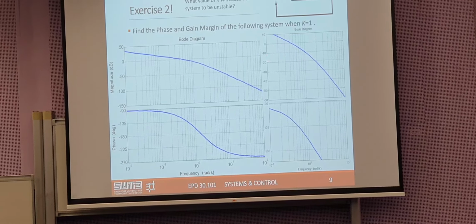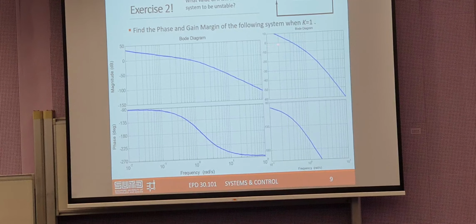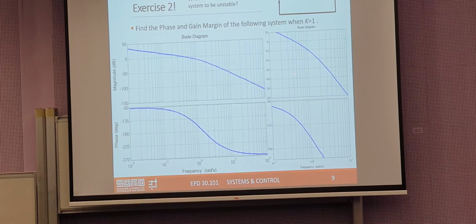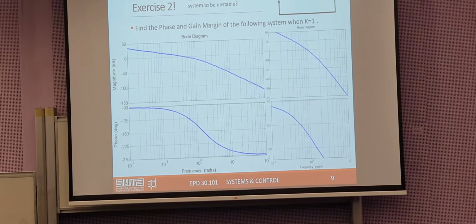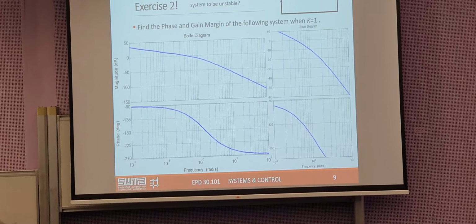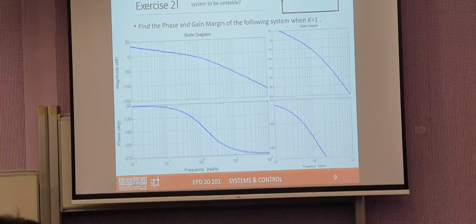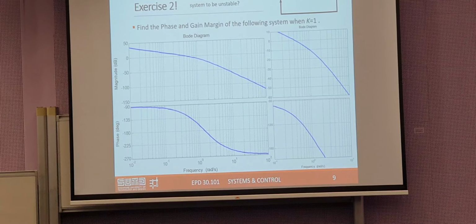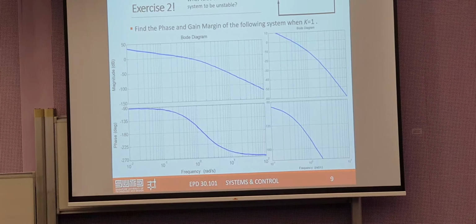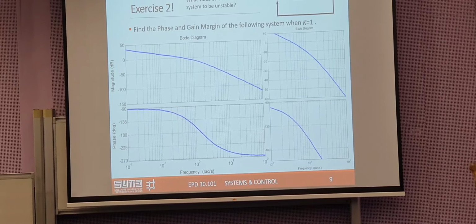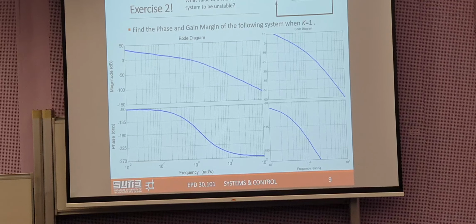So I have another plot here that's a little better. 0 dB here, then we go down. Let's see whether this line is above, on, or below minus 180. So is it above, on, or below minus 180 degrees? Above. So that means the phase margin is positive or negative. That's what I know. Positive, right? Then we worry about what's the value. So now we know it's positive.